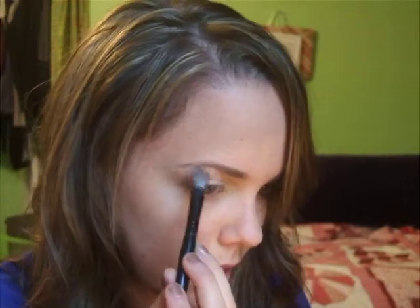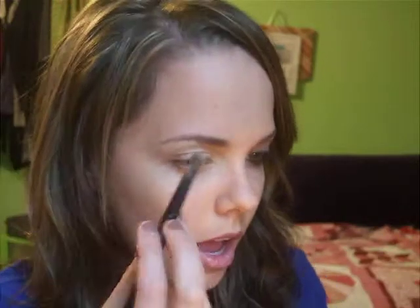And then I'm also going to go a little bit underneath just to brighten up the entire area, and then bring it right underneath the brow. I like to do right underneath the arch of the brow. I don't really do a whole brow highlight. You see where the arch is? Right there. I just go right underneath, and I feel that highlights best.